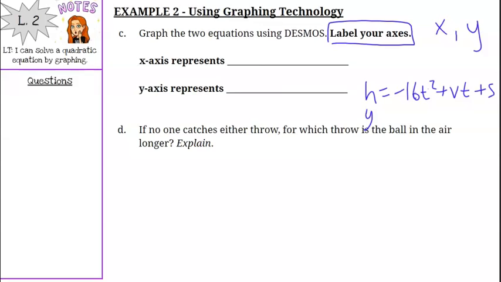So we have to think about what would be replacing the y and what's replacing the x. So we usually write y equals, so the h is replacing the y, so it's really our y-axis is representing h, which is representing height. And then we would have a x squared, so that t is replacing the x. So our x-axis is really t for time. So we want to be thinking about that because that does help our interpretation of our graph.